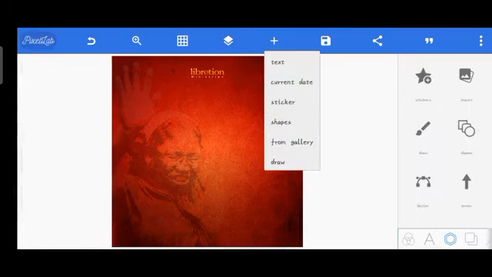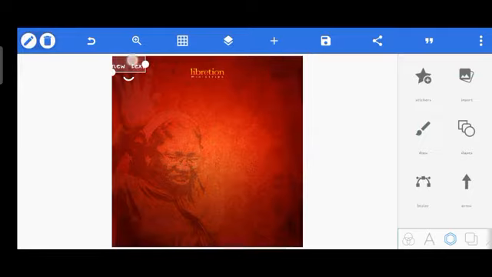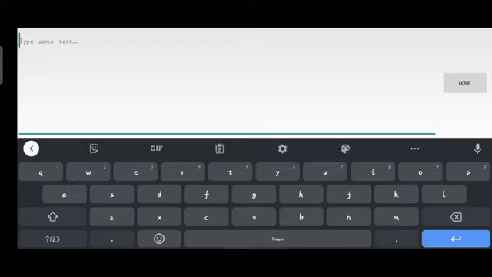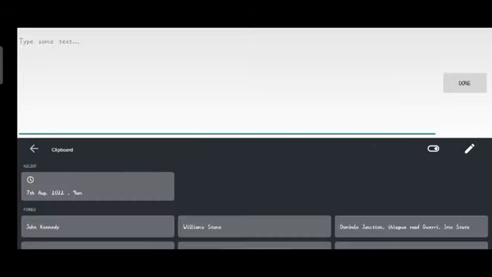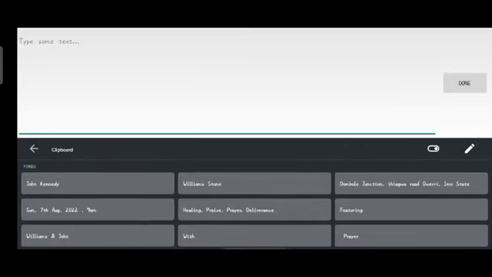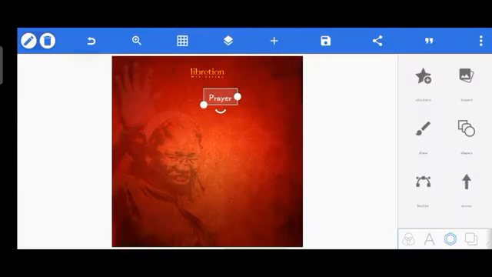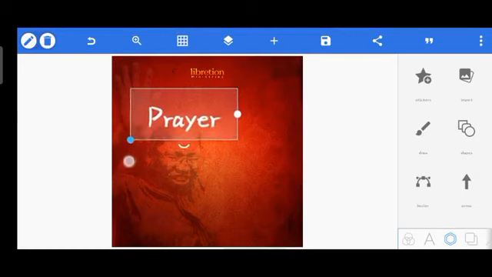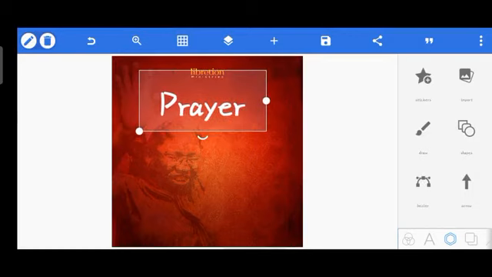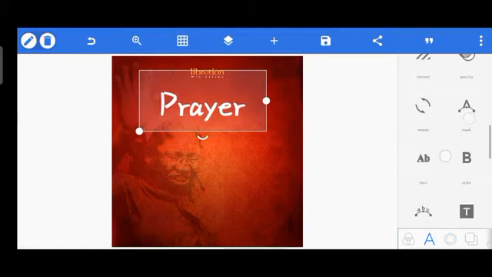We use the plus button and then text, and type prayer charge. Double tap on it and delete this new text. I have the prayer charge text on my clipboard, so I don't need to start typing. Prayer charge done. Then I'm going to increase this to an amount like this, and head over to the font.